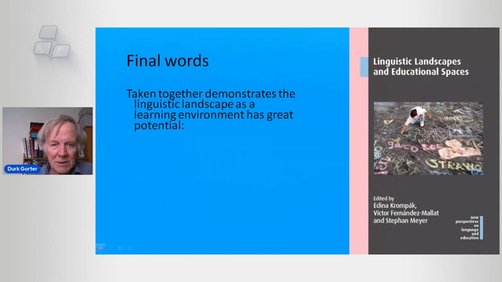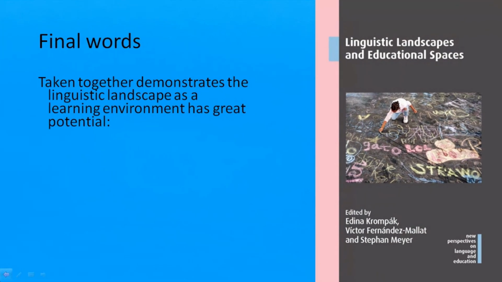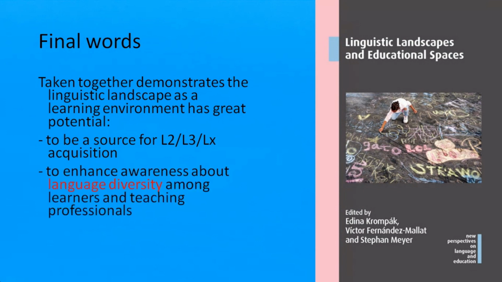Okay, some final words. I think that taken together, it demonstrates that linguistic landscape as a learning environment has really great potential. It can be a source for second language acquisition or third language or whatever language, the next language, multiple languages. It does enhance awareness about language diversity, about learners and teaching professionals. That is also obvious when you use it in that way.